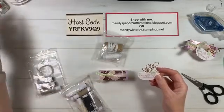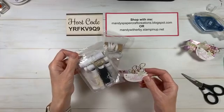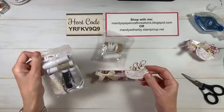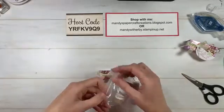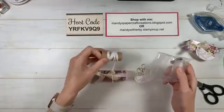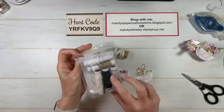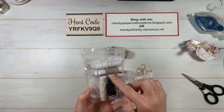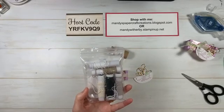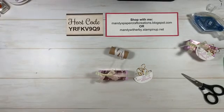So you could use those, or you could use some linen thread. You could use some of the colored baker's twine. I decided to just go with white baker's twine, and I've got some old rolls that I'm still using up, so I'm going to use some of that. And the baker's twine now does come in the 5-pack. It's called Baker's Twine Essential Pack, and you get the 5 colors in the pack, which is super awesome. So it's very handy to have all of those.